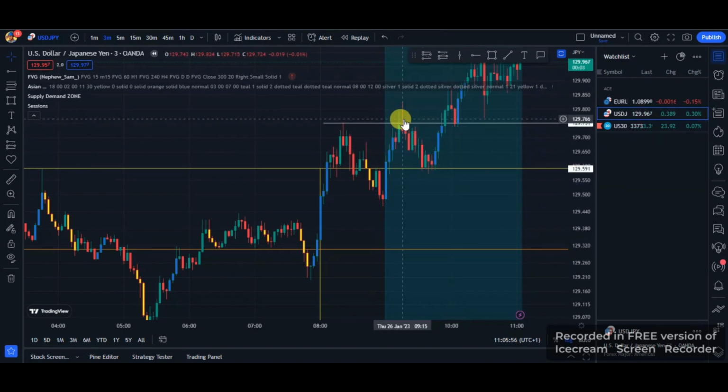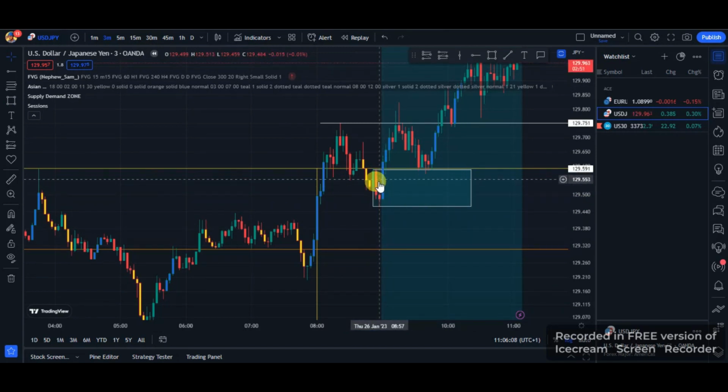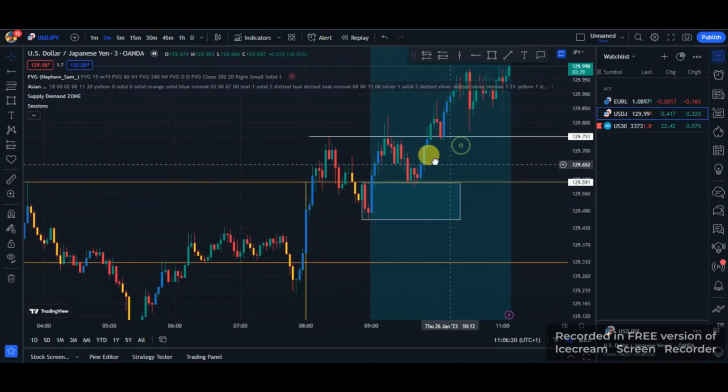Into that Asian range line, and then we are able to spot an order block candlestick here. So this is an order block here. This last bearish candlestick before this move to the upside, before this demand blue candlestick moved to the upside. So this is clearly a setup I'll be definitely looking to trade on.